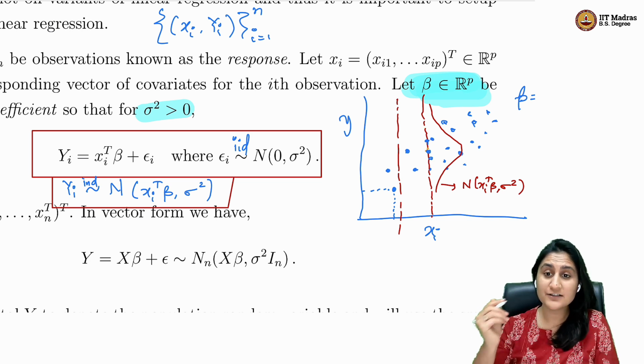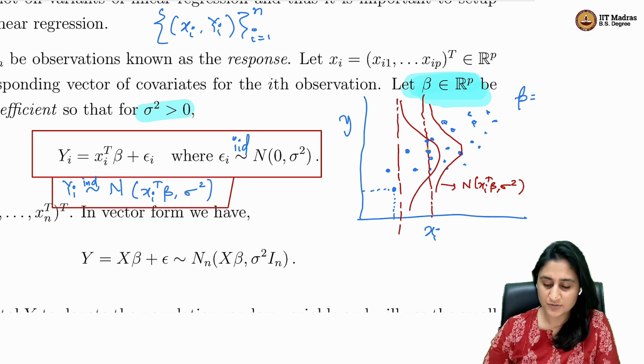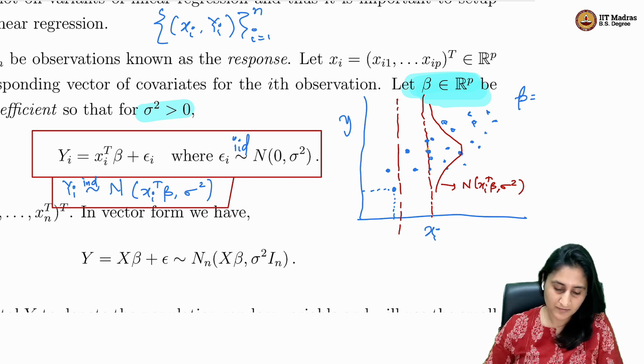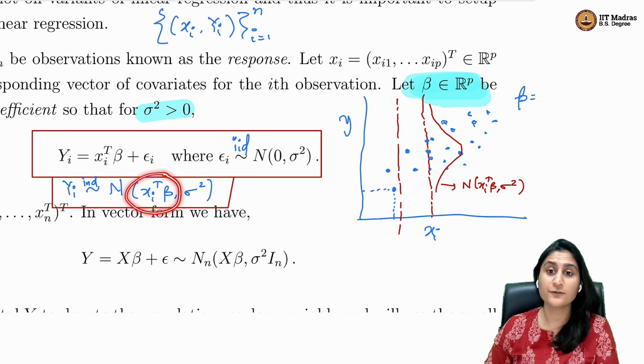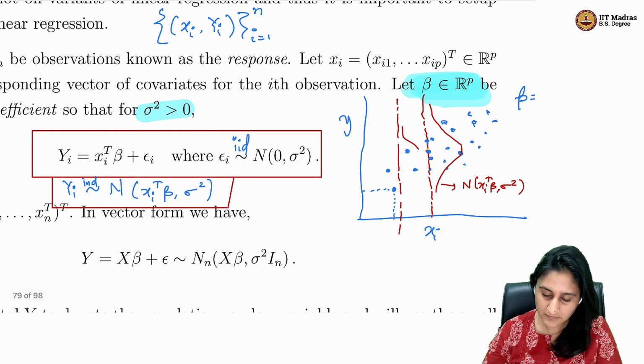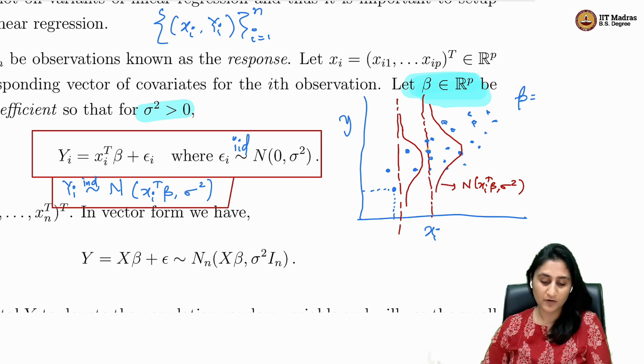Now, they can have a different mean, right? So I don't have to draw the same curve here so that they have both the same mean. Notice that the mean over here is different for each xi. It's xi transpose beta. So over here, the mean can now look something like this. So the distribution can look something like this. They're going to have the same variance. According to our assumption, they have the same variance, but they have different means.